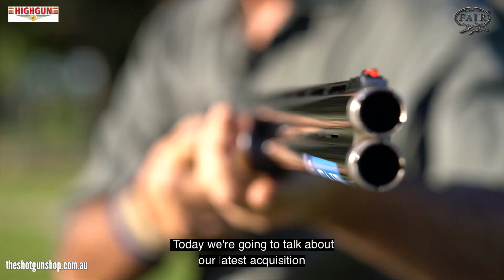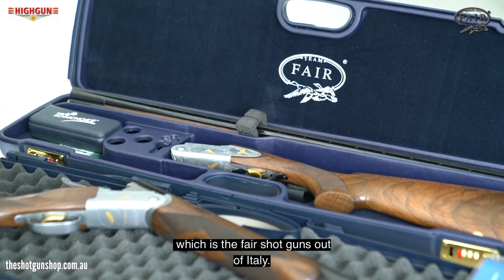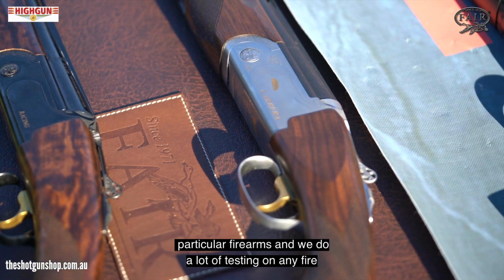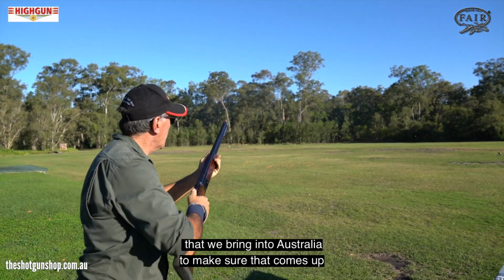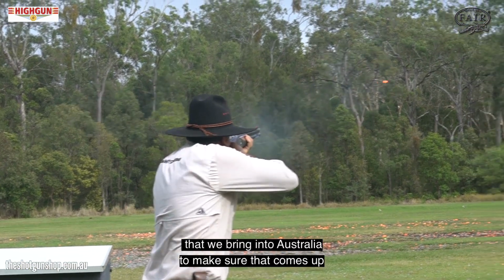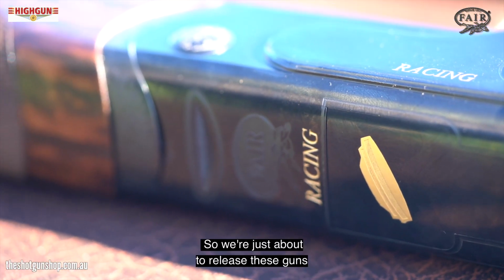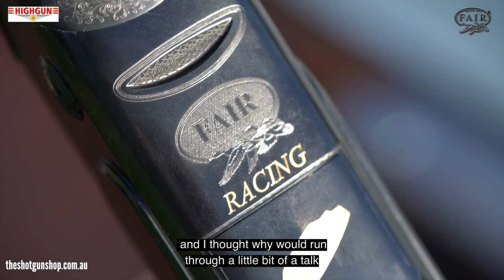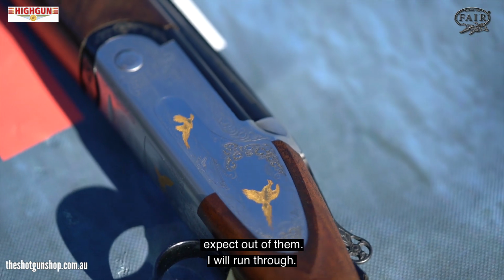Today we're going to talk about our latest acquisition, which is the F.A.I.R Shotguns out of Italy. We are now the Australian distributor for these particular firearms, and we do a lot of testing on any firearm that we bring into Australia to make sure that it comes up to our satisfaction and standards. So we're just about to release these guns, and I thought I would run through a little bit of a talk about what they're like and what you can expect out of them.